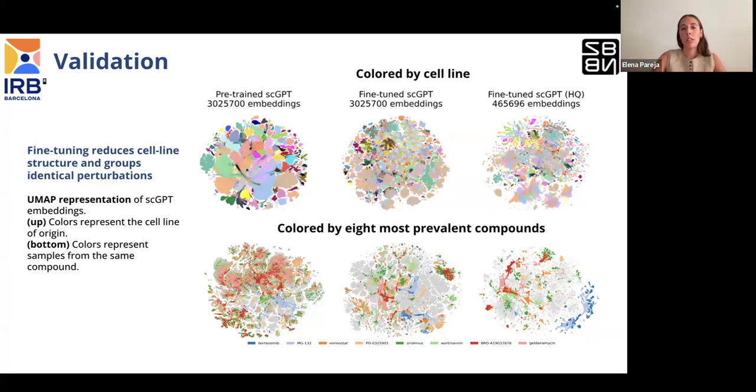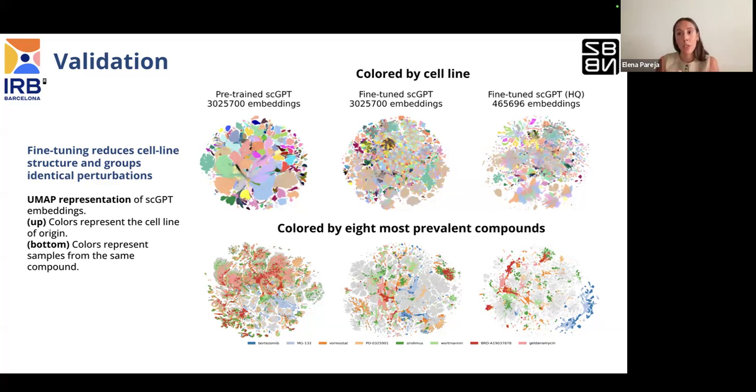I think the objective of this single cell GPT model was cell type annotation, because it's trained with single cell data. So I think that's why when you put the data as it is, the model produces an embedding that highlights the cell line of origin.